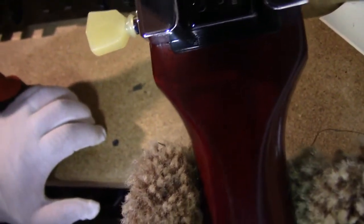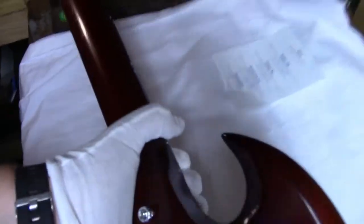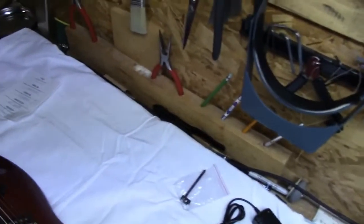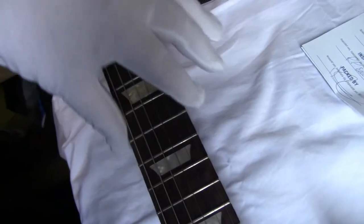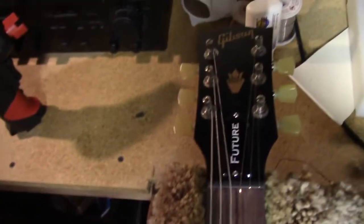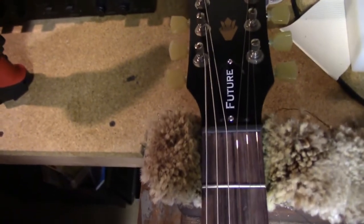We're going to figure out how to make this E-Tune tune. I was noticing, as I flipped this over, that the frets are a little bit sharp — so they're going to have to be cleaned up a little bit. It's been sitting in a box for four years. But it's a pretty nice guitar. We'll have to get to measuring and make sure this is set up at all.